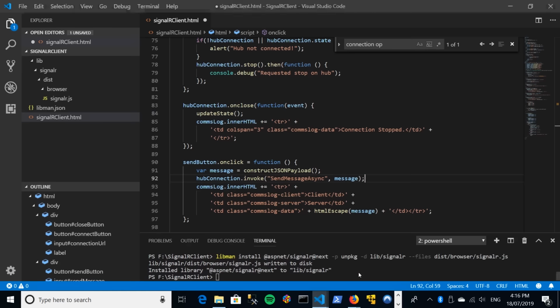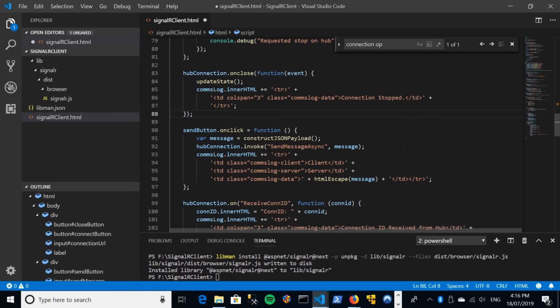It's really that simple. And then all I'm going to do again, oh, it's actually already there, isn't it? I don't need to copy it in. I was just going to say we need to update our comms log, but that is already there. So that's all we actually needed to do on our send event. Create our message. In fact, I should have left that in from last time because it's identical. And then all we do is call the invoke method on our hub.